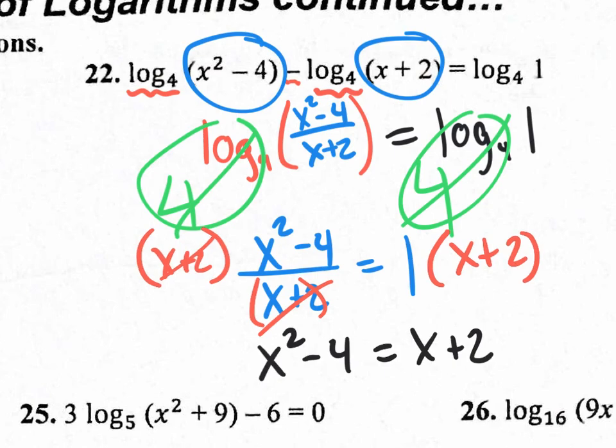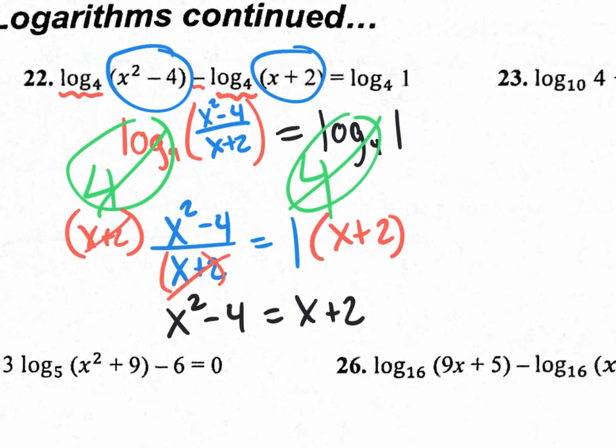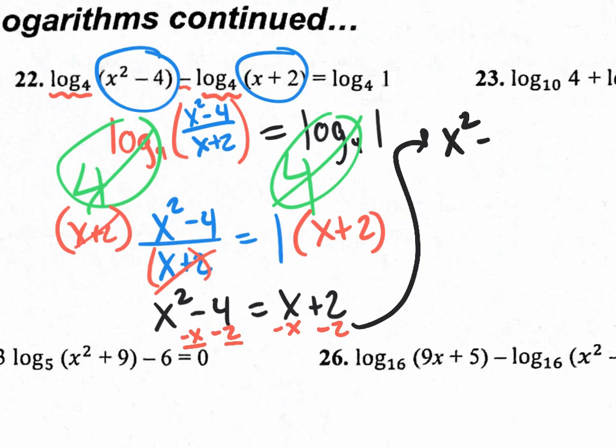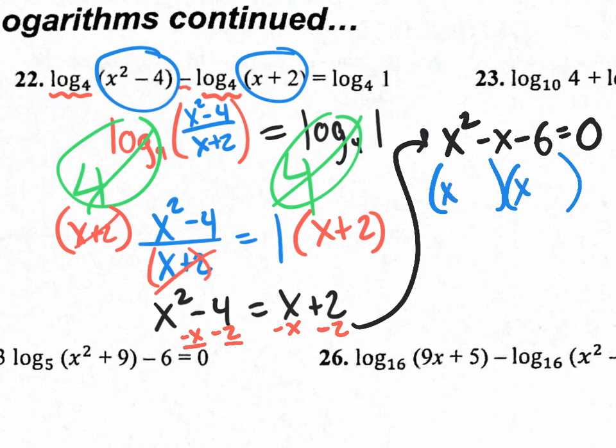So what we have is a quadratic equation. And in order to solve a quadratic equation, you're going to have to set it equal to 0. So subtract x, subtract 2, subtract 2. And you're going to have, sorry about that, it's kind of ugly, but x squared minus x minus 6 equals 0. That's your quadratic equation. Yay? And now you could solve that quadratic equation that's set equal to 0 by using the quadratic formula. x equals negative b plus or minus square root of b squared minus 4ac divided by 2a. Or you could factor, split, and solve. I prefer factoring, splitting, and solving, especially because there's no a value.